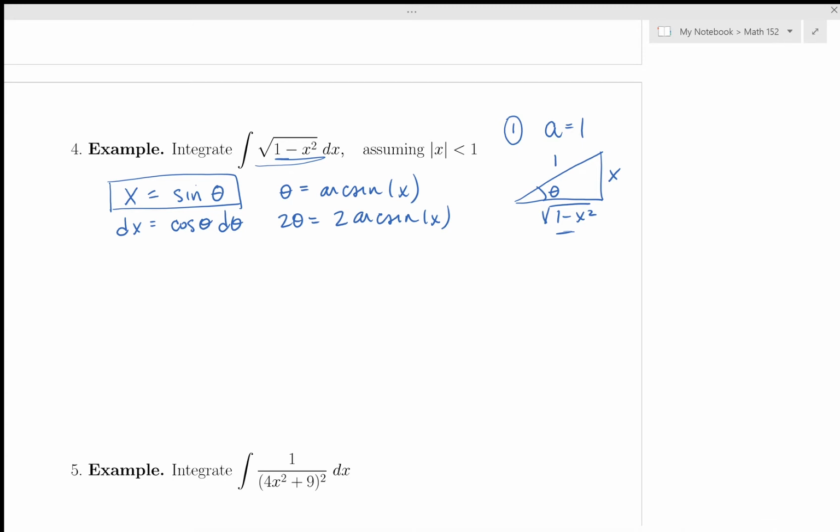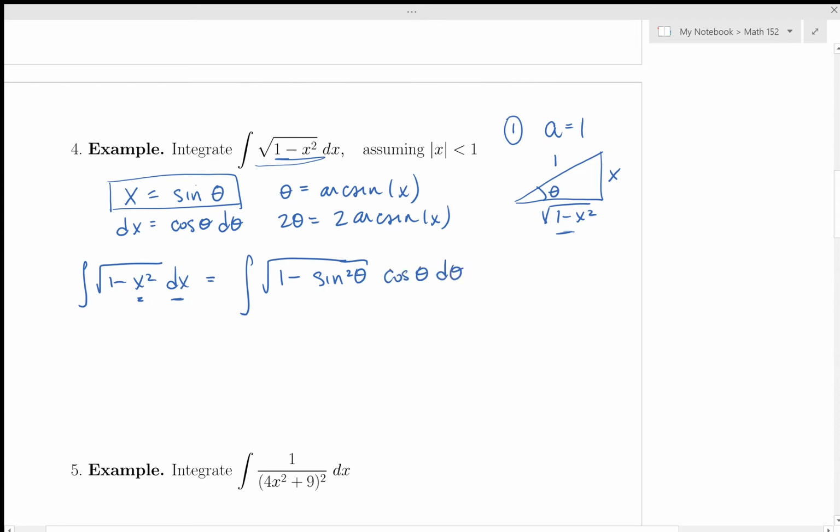Okay, so I have a triangle like that. I have a substitution. I've just written down some facts here. Okay, now let's see what's going to happen here. I want to do this integral here, the square root of 1 minus x squared dx. And I have to make a complete substitution like I always do. And so I'm going to substitute in this way, 1 minus, and what is x? X is sine theta. So x squared is sine squared theta. And then what is dx? Okay, so I have substituted for x, and I've substituted for dx. dx is cos theta d theta. So this becomes cos theta d theta, like that.